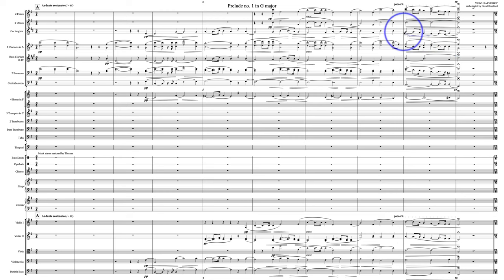All right, and then here you're slurring to a tie, and then shouldn't it be like this? Or maybe like this, right? Anyway, it's just a little inconsistent. What is slurred and how they're slurred, and what does it mean when you have a repeated note, and so on and so forth. I'm just not seeing enough thought put into that, okay?